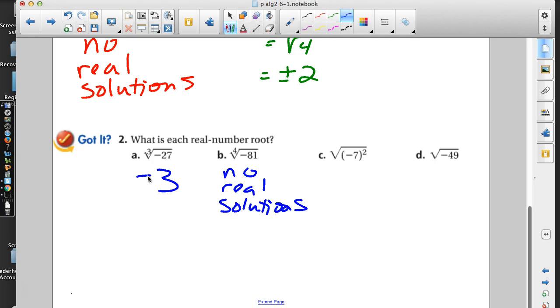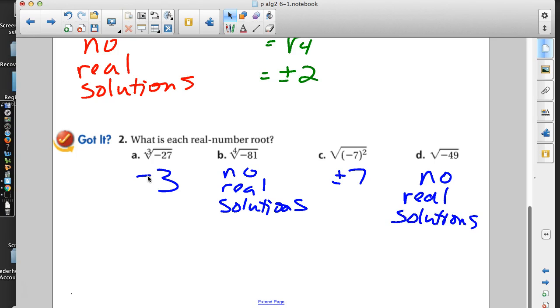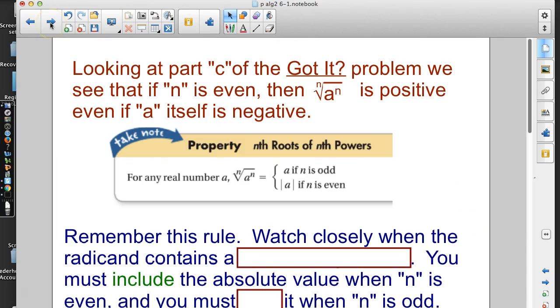How about C? Plus or minus 7. Good. Because we'd have to do the square root of 49 and then square root of -49. Plus or minus 7i. No. Well, we're only doing real. It says real. Solutions. Exactly. So it's hard to forget what we already know. I don't want you to forget what we already know. What we have to focus on is, in this chapter, it's the real solutions that we care about. That's what we want. So off we go.